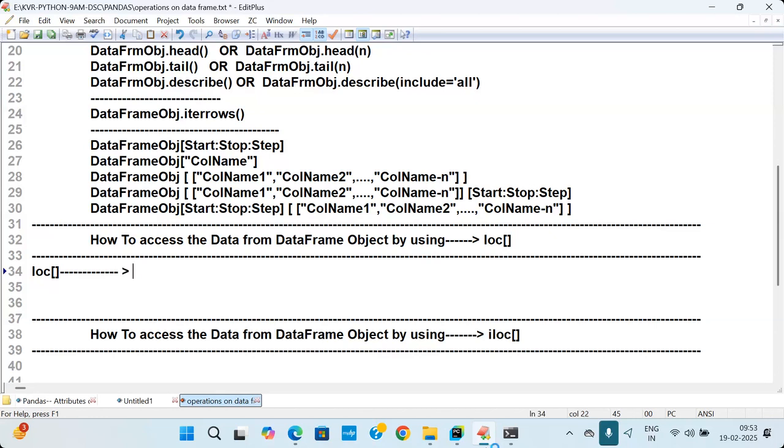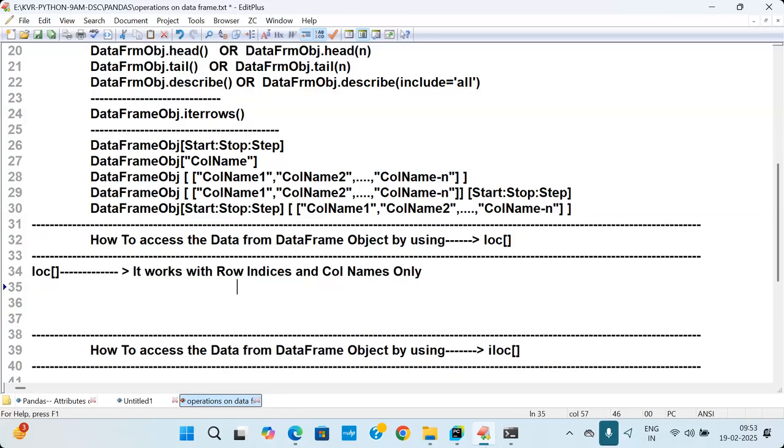LOC works with row indices and column names only, but not with column indices.